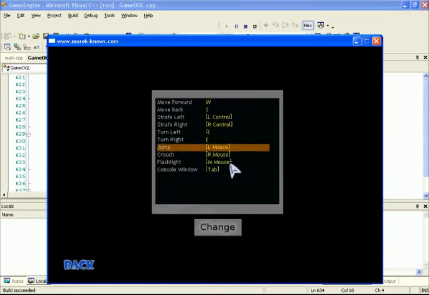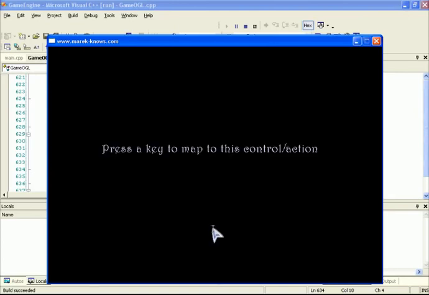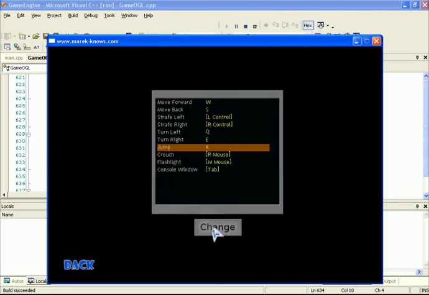Remember, the only ones that don't work properly are the shift keys because we can't differentiate between left and right shift. Oh, there's one other key that I didn't talk about, and that's the print screen key. You'll notice that if we go into here and pick jump again, hit change, and I press the print screen button, it doesn't do anything. It's very similar to the other keys that had problems. If I press K, it seems to work just fine.